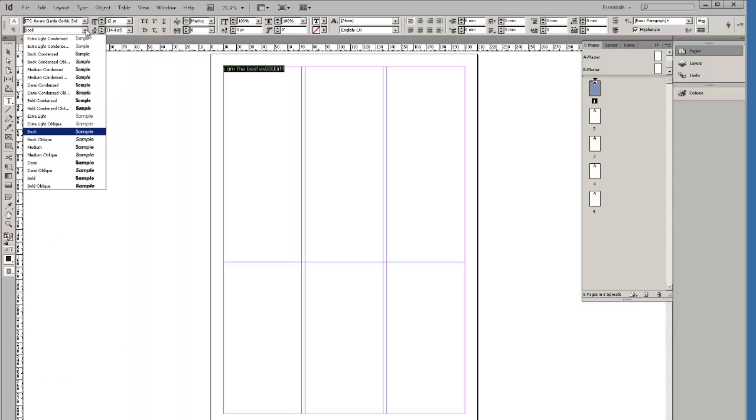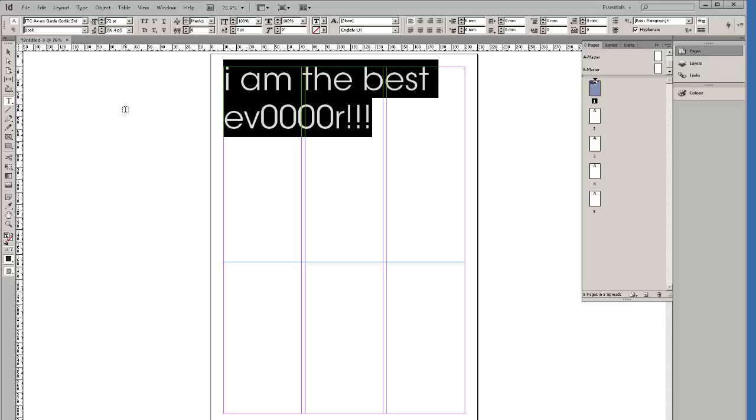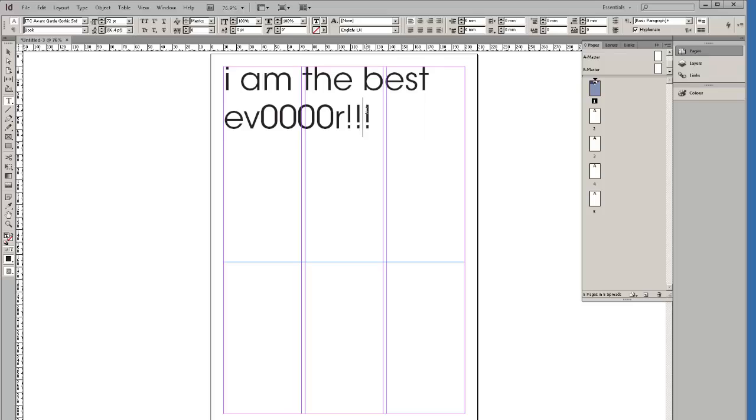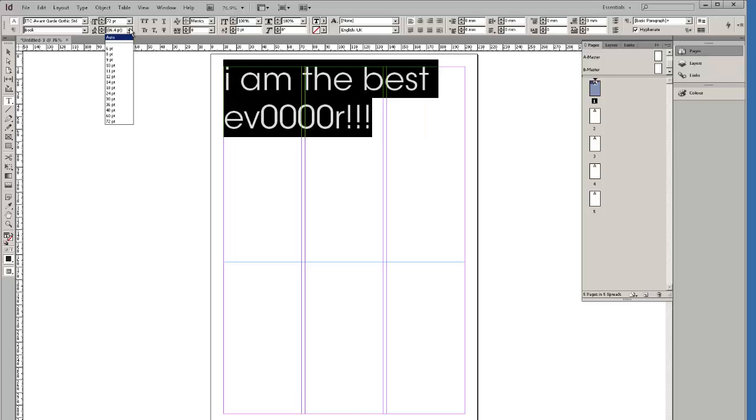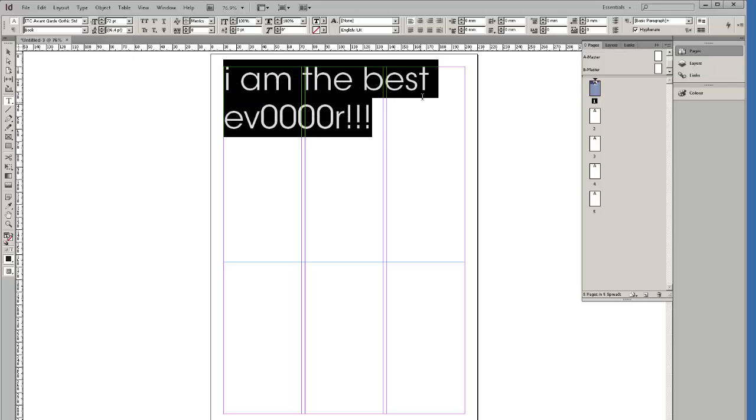You can have all your different weights, and this happens to have loads, which is pretty cool. Your size information is here, so we can put it up to 72 pixels. This is your leading. Now, leading is the space between one line and the next. So if I reselect all of this, and it's on automatic at the moment, but if I decrease the leading in this case to 24, as you can see, the lines overlap. If I stick it back on auto, it goes back to normal.